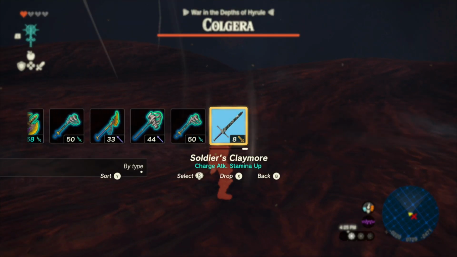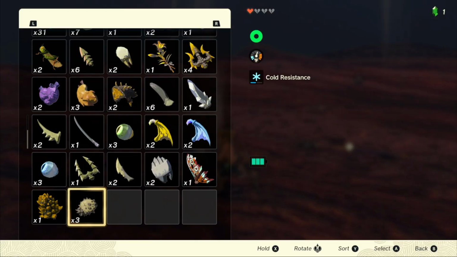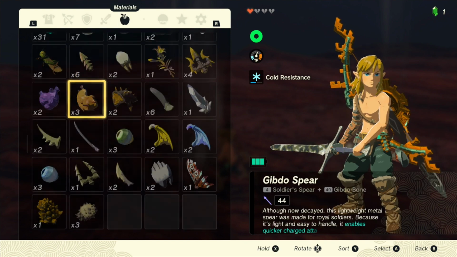Yeah, we have a heck of a collection right here, which is very nice. Oh no, I don't want double-handed. Do we have any single-handed left? Doesn't look like it. Eh, that's fine, we can have one.